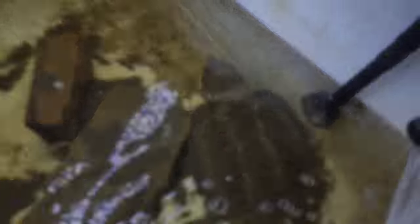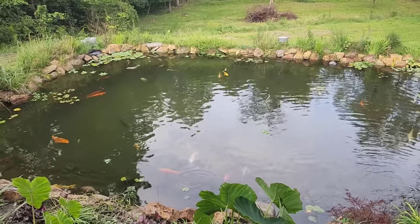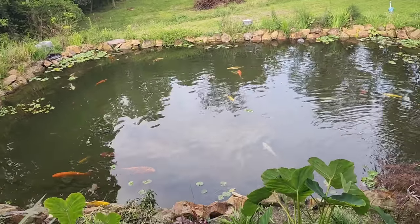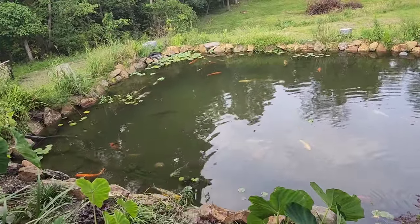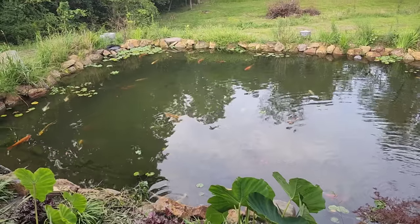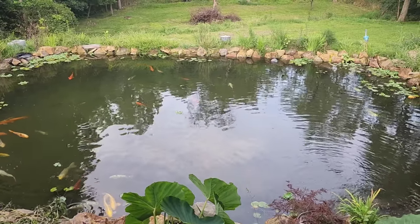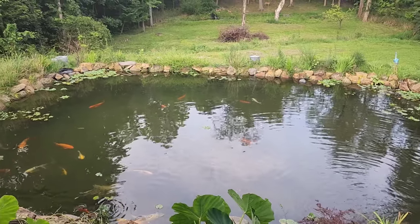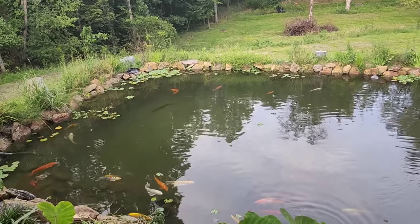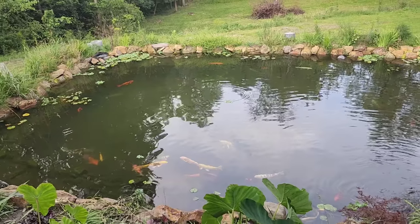We're back here in the koi pond — you can see there's a paddlefish right there. The pond is looking pretty clear for how much it rained yesterday. There's two right there — you can just see black silhouettes, but now you can see the outline, the shape, the length. There are seven of them in here, all doing great. We haven't had one pass — we were worried about putting them in here in the first place because we just didn't know, but they seem to be thriving. I'm going to go down there with a bucket of feed and see if we can get them to come up and feed on video.